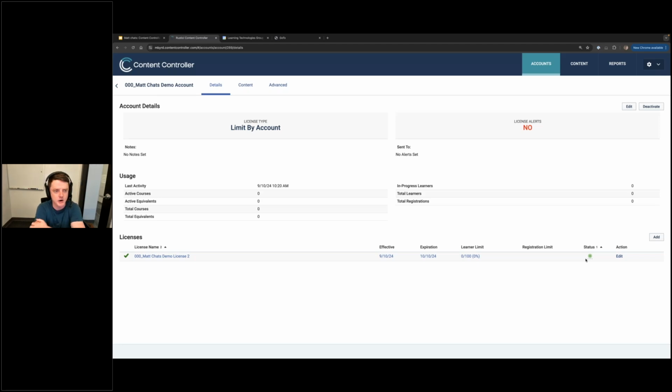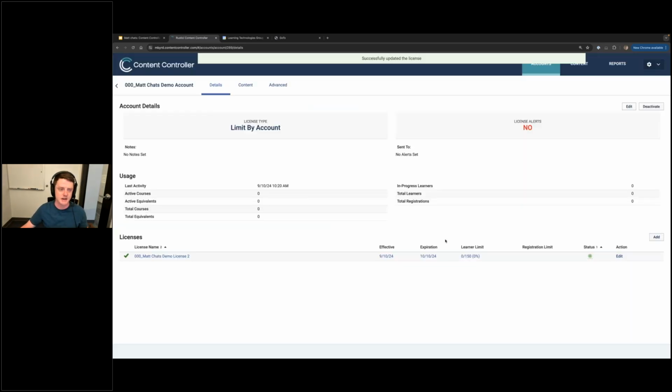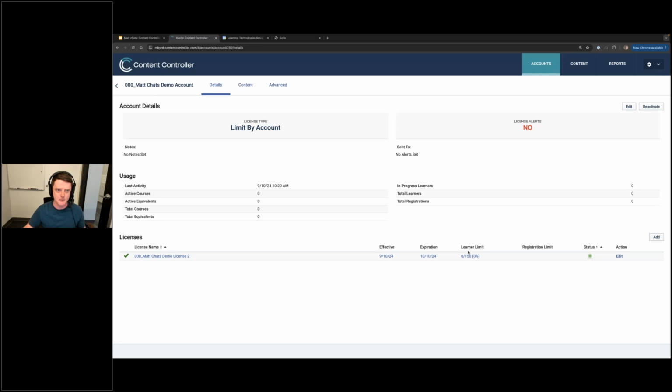And so you can see more information about that in some of your reports as well. Another thing I wanted to note here is we often have people who need to make adjustments on the fly. So you can edit a license in place. Let's say, for example, maybe I made a mistake and I meant to give this a learner limit of 150. So if I've got a license that's in place for the account, I can just navigate to the account, click on edit here, and adjust the learner limit. I can also adjust the expiration date to extend it, or make it more strict if I need to as well. This applies to any limits that you may have set for a license. So I'll save that, and you can see my learner limit automatically update.